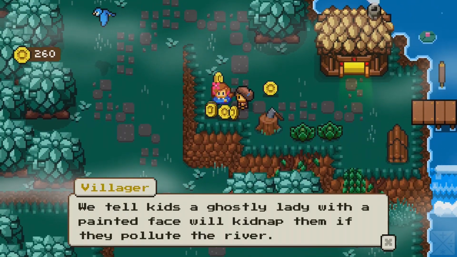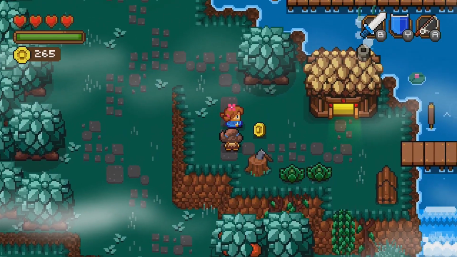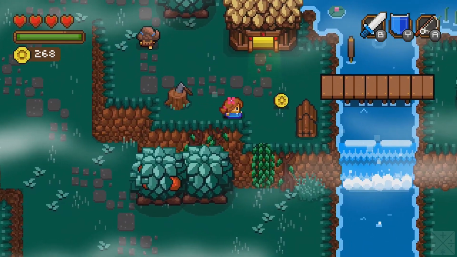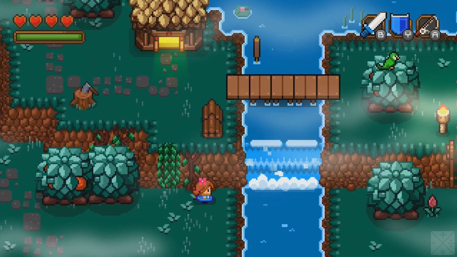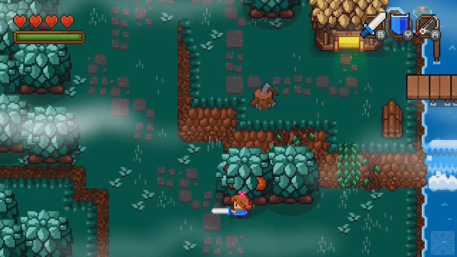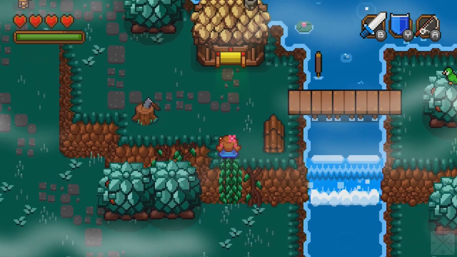We tell kids a ghostly lady with a painted face will kidnap them if they pollute the river. And then they do it to find out because they think it'd be cool and learn that you're lying and... well, then they won't listen to anything you ever say ever again.